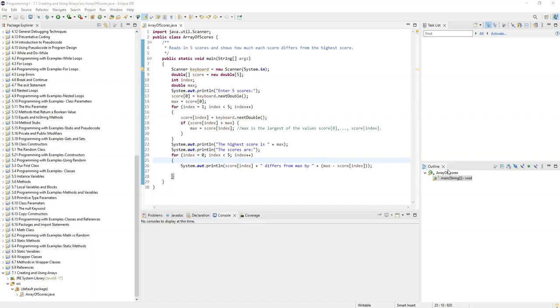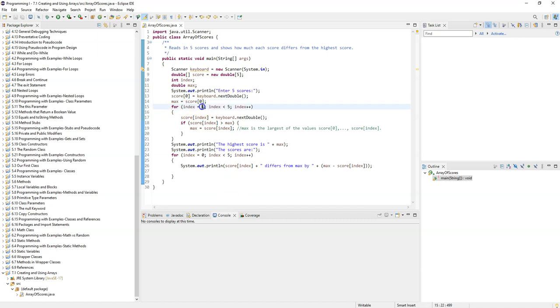And lastly, let's take a real quick look at the array of scores class here. You can see we are setting this up by getting an input here, and we created our array right here. So we have double score equals new double 5. I have an int called index and a double called max. We're going to enter in 5 scores. We are going to start first by getting score of 0 and setting that to our next double. The reason we want to do that is because we then set the max equal to score of 0, and that allows us to do that comparison later on.